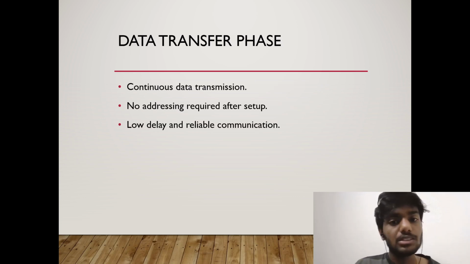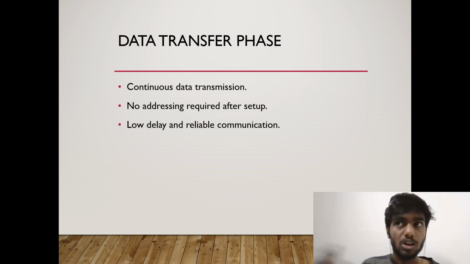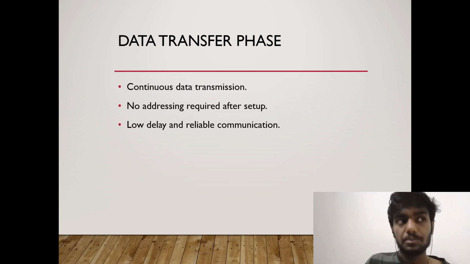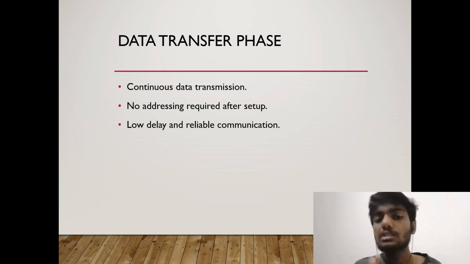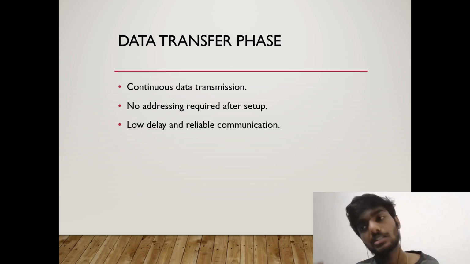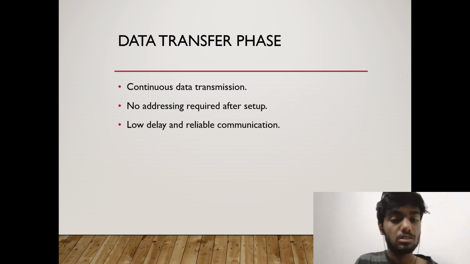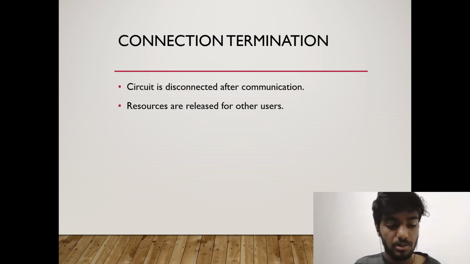Then the data transfer phase. This is the phase where the actual data transfer takes place. It is continuous data transmission. Once the data transfer is started, it is not halted anywhere until the data transfer gets completed. So it is continuous. There is no discontinuity. No addressing is required after setup. Low delay and reliable communication.